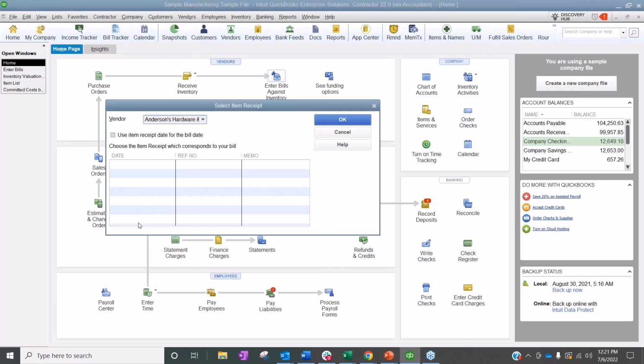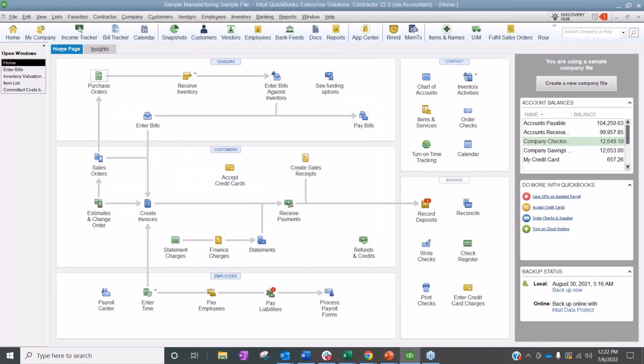So that's something that can catch clients off guard sometimes. They're like, I'm entering my item receipts, but then I just go and enter the bill, and then we look at their accounts payable number and it's constantly growing because they're entering item receipts and bills. Well, and not only that, but then they're having to rekey in the data, right? Because the item receipt already grabbed all of it from the PO, so then on the bill they're having to put in all the items again. That's a lot of extra work.